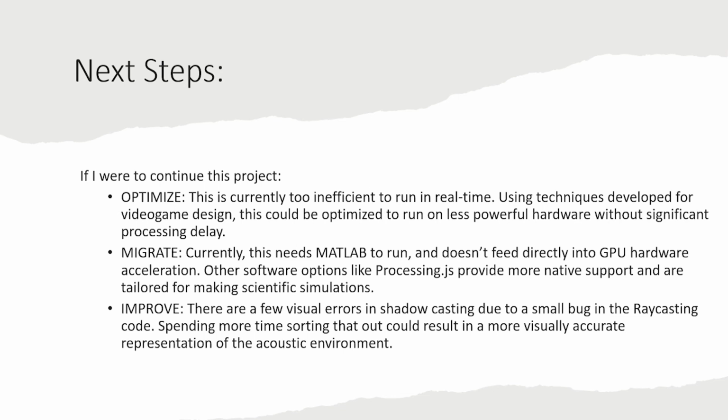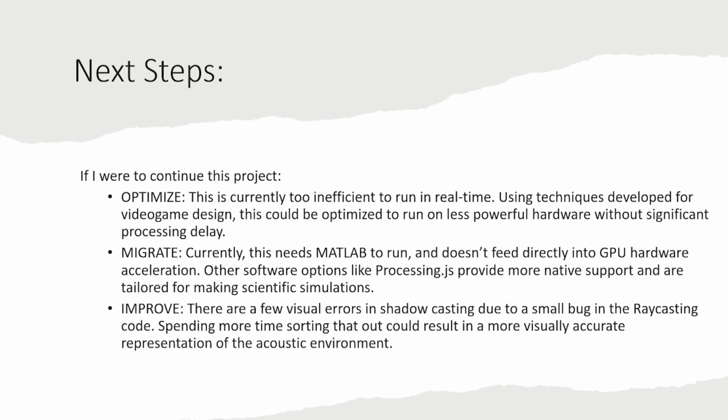And if I migrate to a better software solution, like Processing, which is a subset of JavaScript, there are some software options that provide more native support for using your GPU. Processing, for example, is basically tailored for making scientific simulations. So I think spending the time to learn that and use that instead of MATLAB might make developing this code a little bit better in the long run.